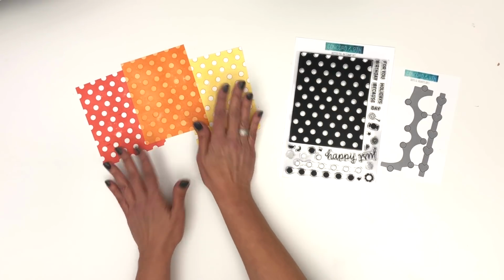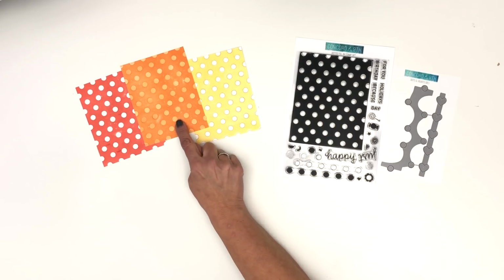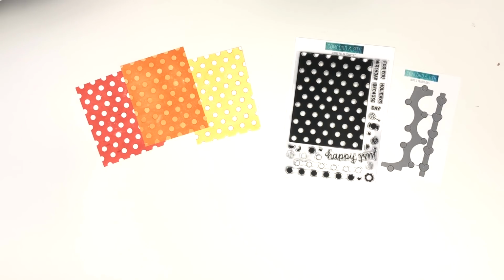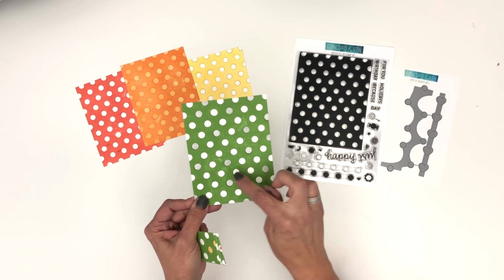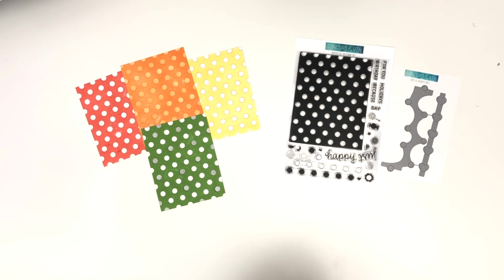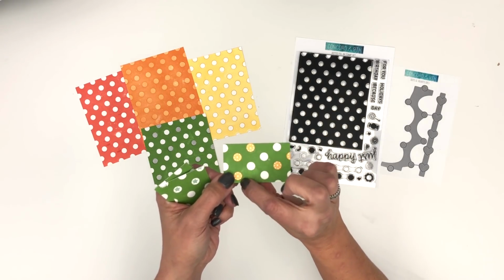Now, I'm going to show you that some of these images work inside the polka dot, and some of the images work on the outside of the polka dot. So let's start with the inside of the polka dot first. That's what I mean: you're actually stamping the white polka dot. You've got these little stripes and polka dots that you can stamp. Here is one where we've stamped inside, and it's the little citrus slice.